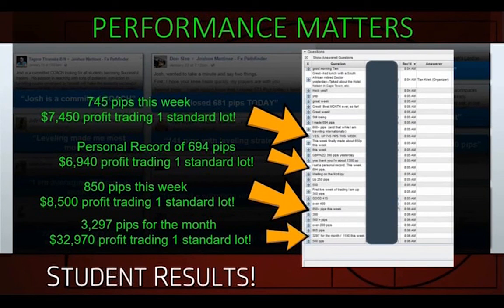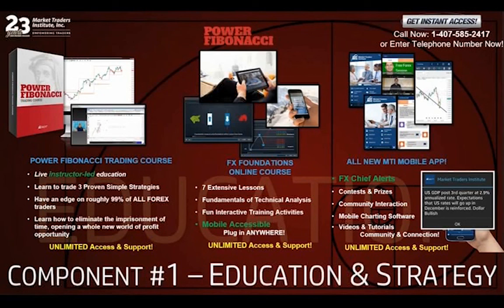So what you're going to get with the program, I talked about the first component being the education. You're going to get the classes. You're going to learn the different strategies. We're going to give you the online foundations course, where we're going to teach you the A to Z in Fibonacci: where to get in, where to get out, the extensions, the retracements. We didn't even talk about the different alerts with the Power Fibonacci. I should have a separate slide on this. It doesn't matter who it comes from, but you are going to be sent an alert automatically of upcoming trades to come in. So if you had not yet loaded the Power Fibonacci tool, you can load that up and say, yes, let's go ahead and do that.